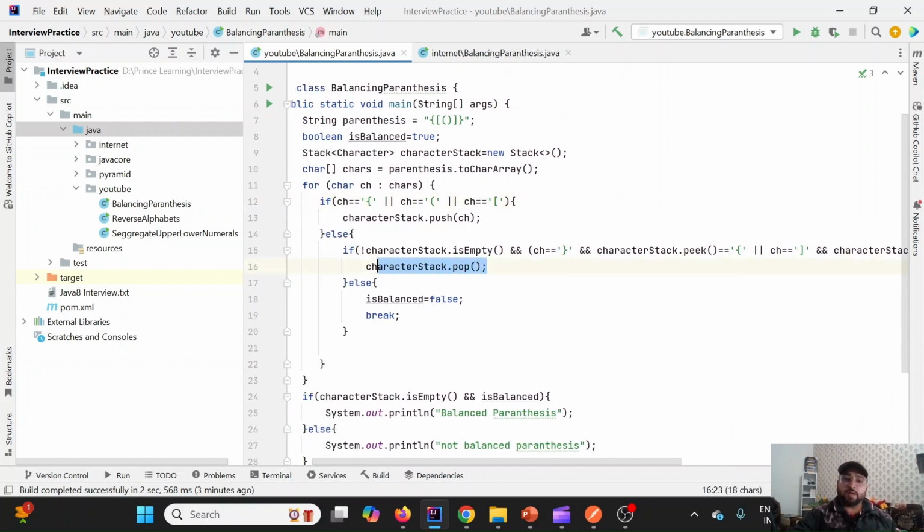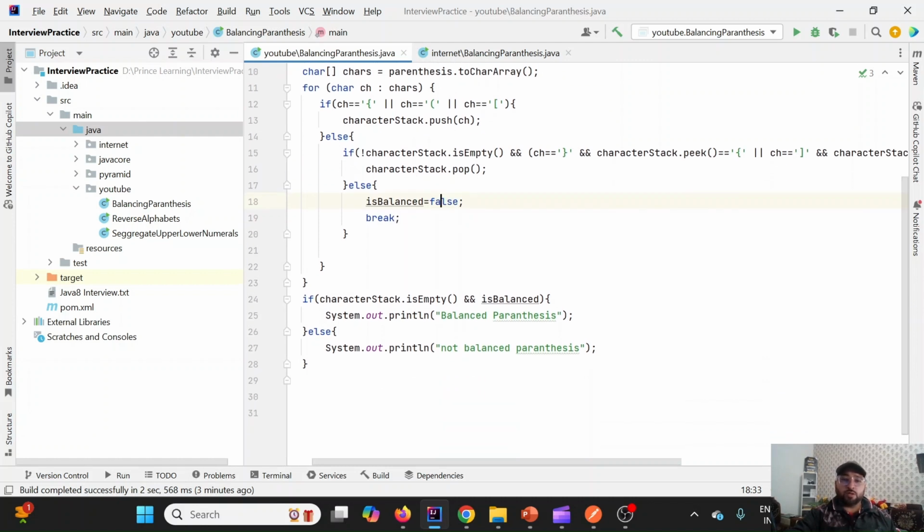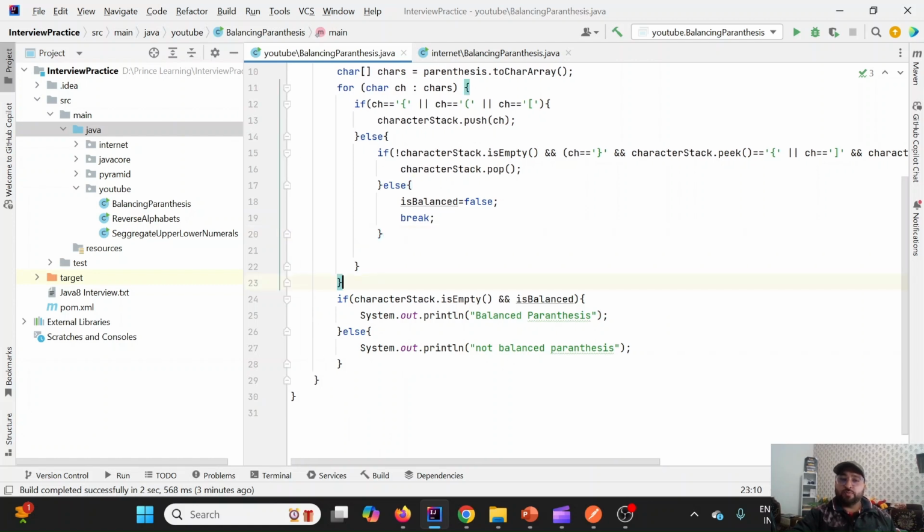And as a result the stack will become empty. If it is not the case, if corresponding to any closed brace we don't have any entry at the top place in the stack, in that case the control will come here and is balanced becomes false, and the loop will break. Outside the for loop we are simply checking whether the stack is empty, because at last the stack should be empty, since corresponding to each close bracket we are removing the open brace as well. So the stack should become empty, and we are verifying if is balanced is also true, and as a result we are verifying this. So this is what I wanted to cover as part of this particular session.